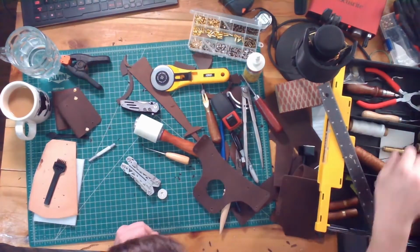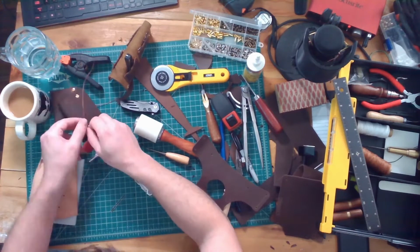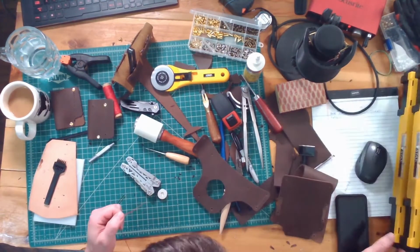I like a little splash of color in most of my projects. Maybe it's because I don't take myself too seriously, or I don't know, maybe colors are just nice.